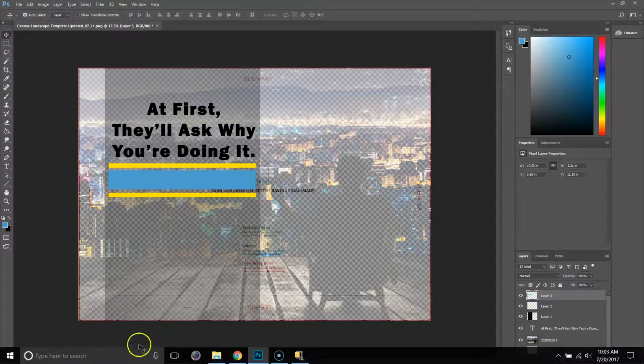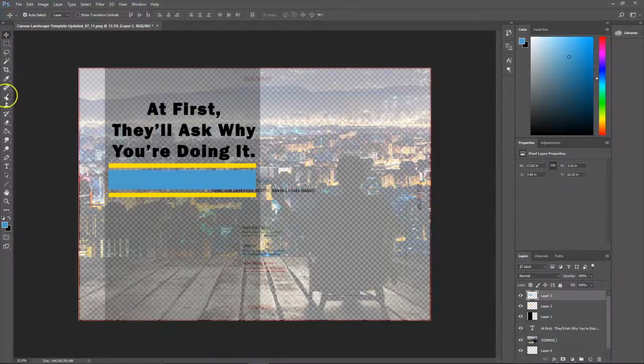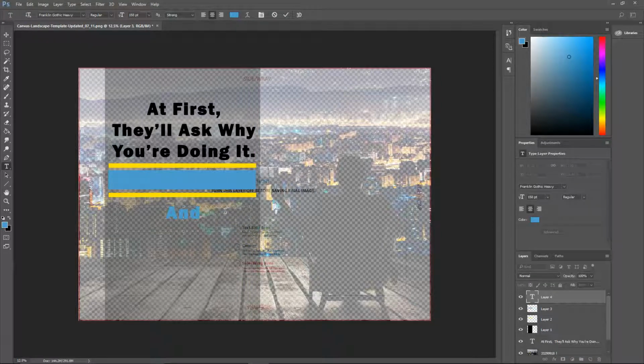It's going to look different when it's done, but then I came back with the font here, and the text.